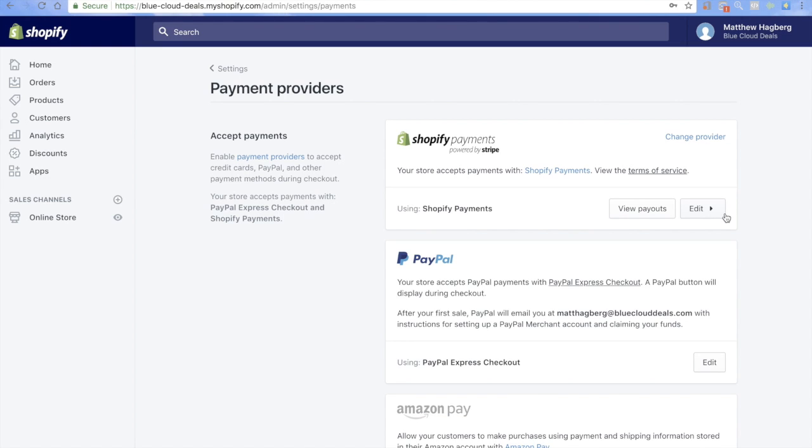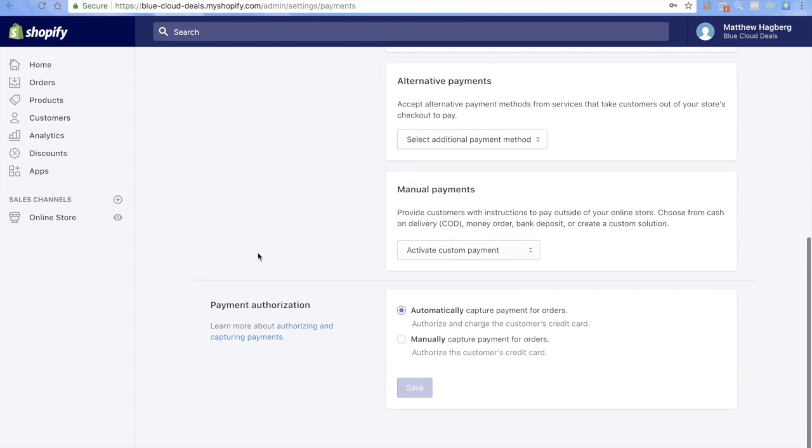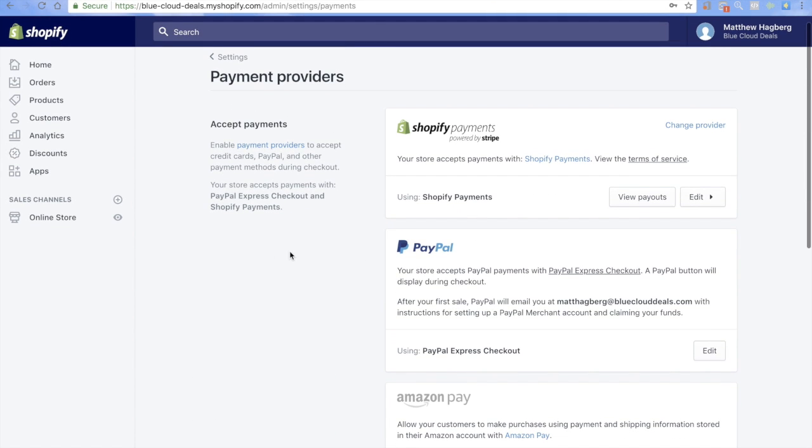Now, PayPal, it's really up to you if you use PayPal. However, there have been plenty of people, including myself, that have had PayPal hold funds. They're going to set up a PayPal account to your business email, but if you're going to use PayPal, you actually have to include all of the tracking numbers in the PayPal transactions as well.